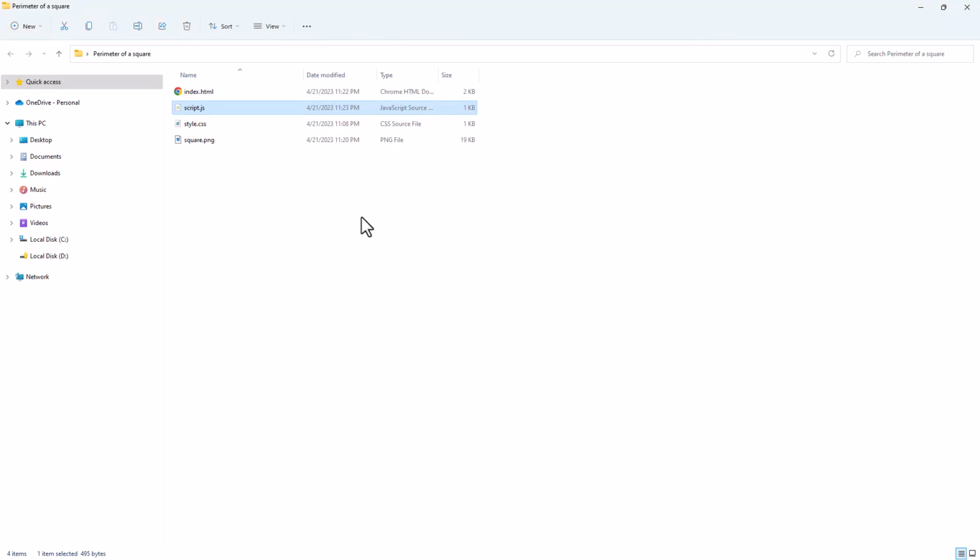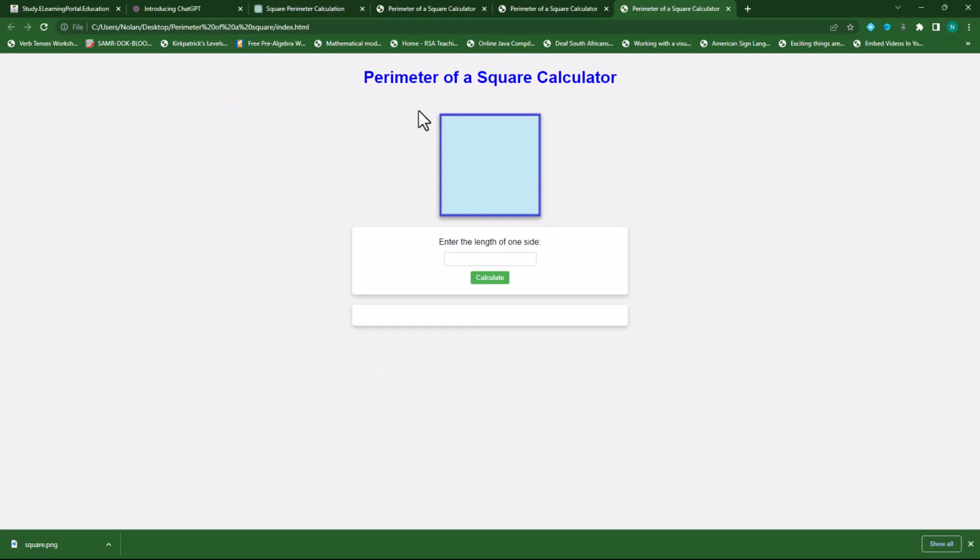Now let's go to our folder and see what it does. There's our perimeter of a square, and our little image of the square. Then we can enter the length of one side. Let's do 7, and then it calculates and provides us with a step-by-step solution. We can even ask ChatGPT to provide us with a border all around this app, but for now, I like it like this, blue, and then the white here, and then the solution here. Please test if the calculations are correct. And if you're happy, we are ready to embed it in Moodle.